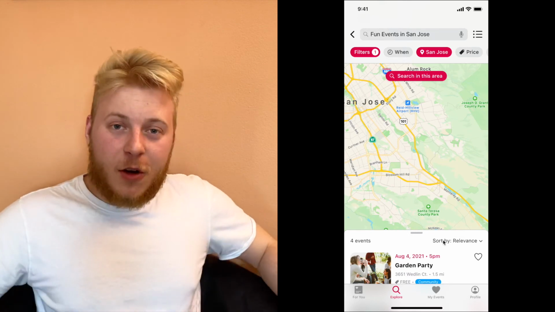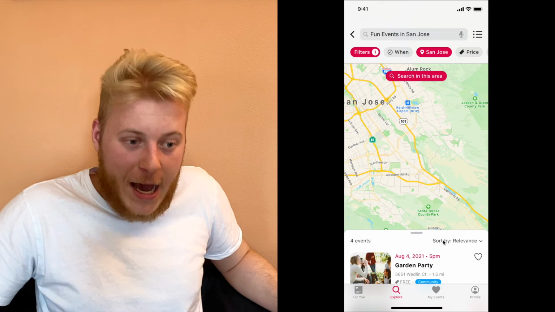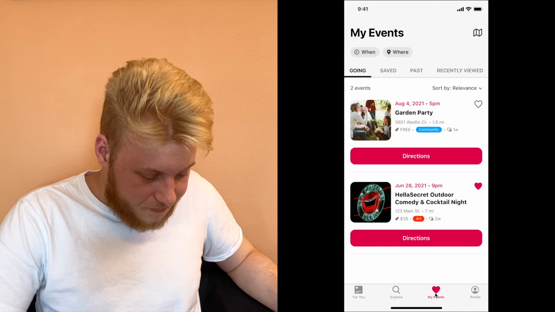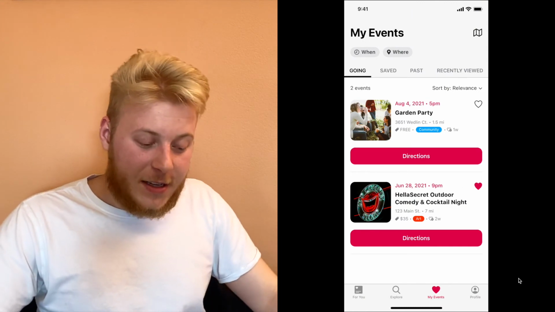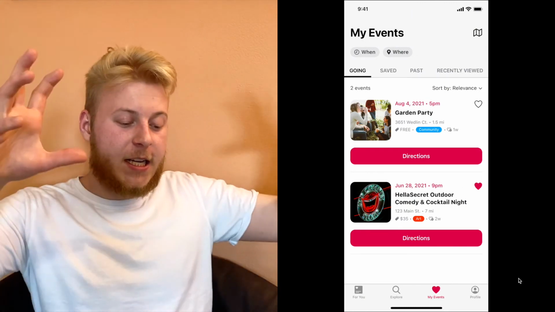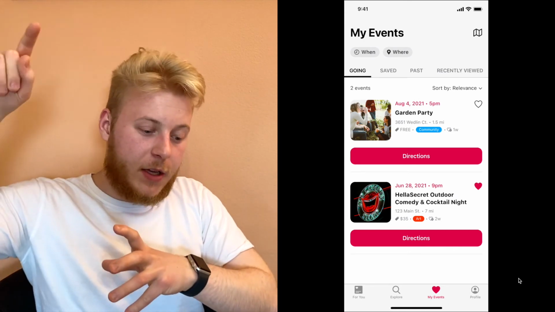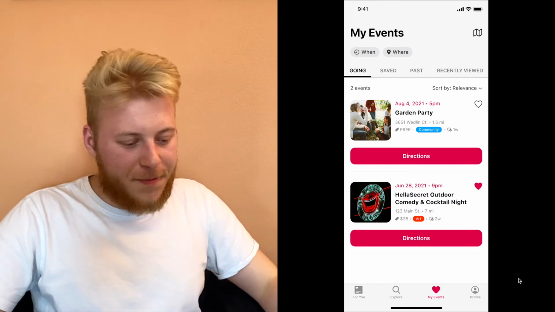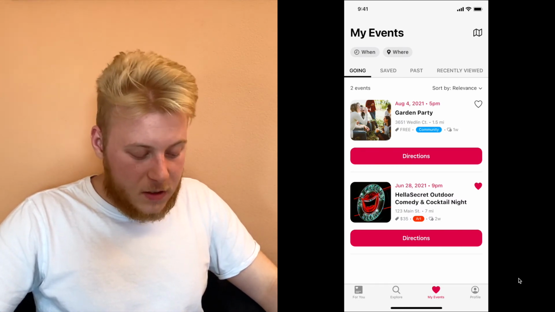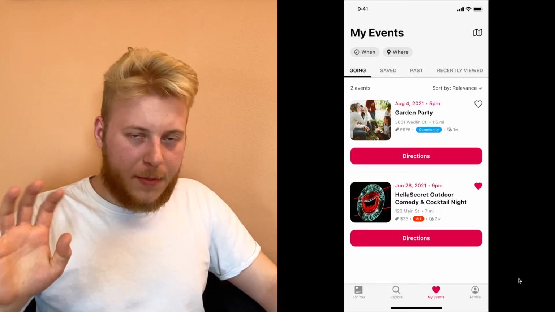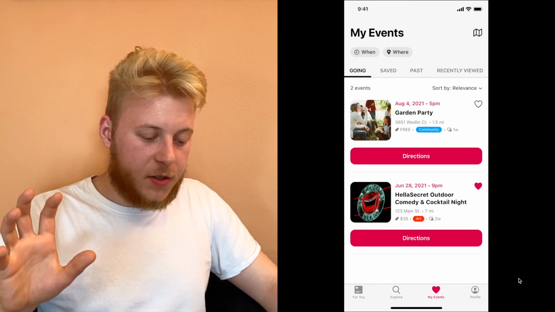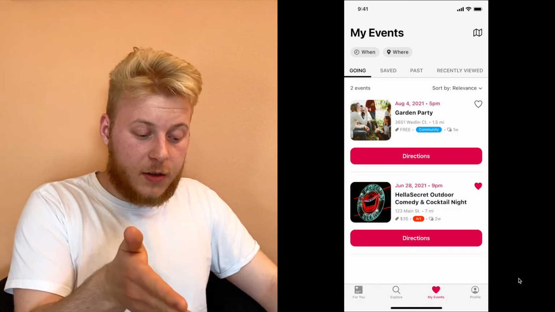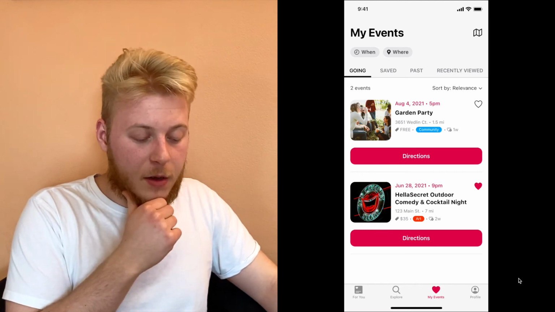Right, next we're going to go off to the next section of the app, the next page, which is My Events. Here on the bottom. Great. So My Events, I think we're starting to see a pattern here. We always have the title at the top. We have the opportunity to change the view from map view to list view, and we also have the possibility to filter, right? And here on this My Events page, we have 4 subcategories, which I chose to arrange in a way where users can either swipe through them sideways, horizontally, or they can just click on the different categories at the top bar.